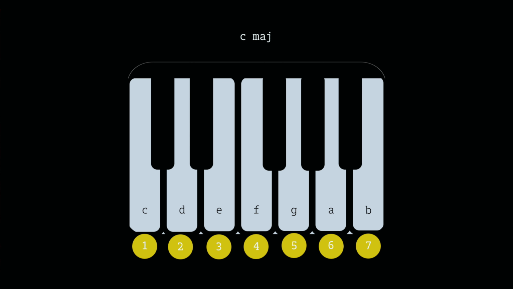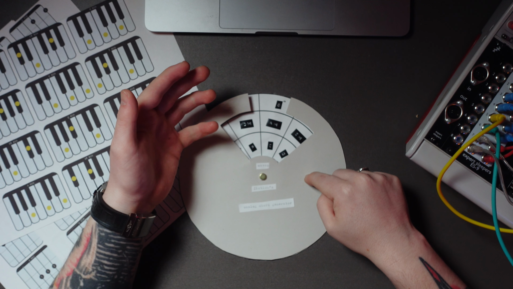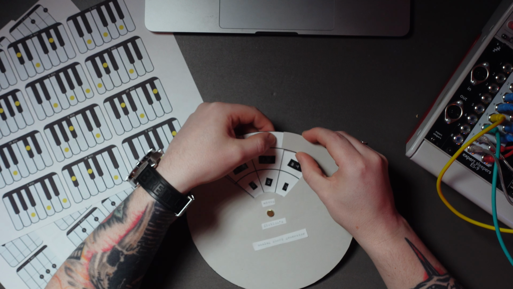So each note in the scale is then given a number from 1 to 7 in alphabetical order, with 1 being the root of the key. So even with just that little bit of knowledge, what you could do is just be a massive friggin' nerd and just try and remember all them. Or you can just use this, which is my Maven Fiction analog chord generator. So this thing will show you all the notes in a particular scale, and as you slide it around, it'll show you the next one, and so forth and so on.